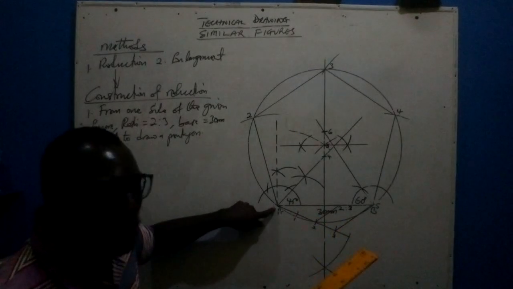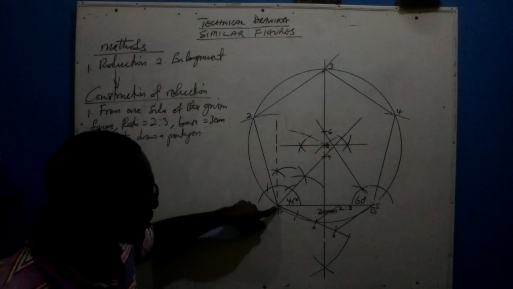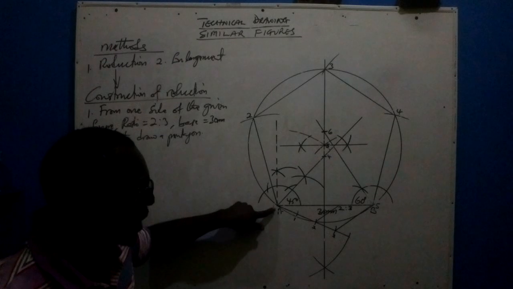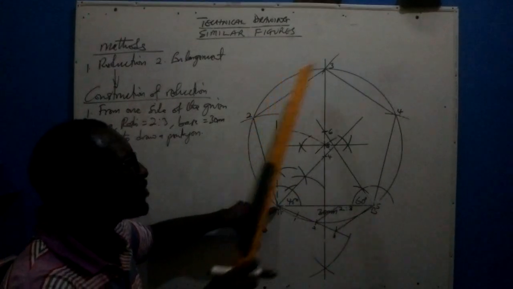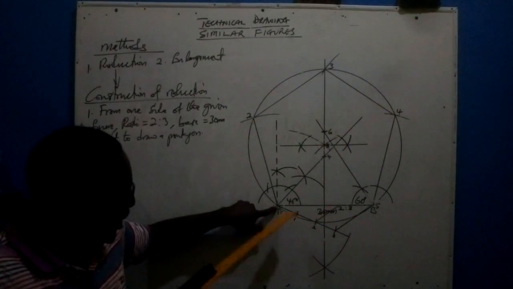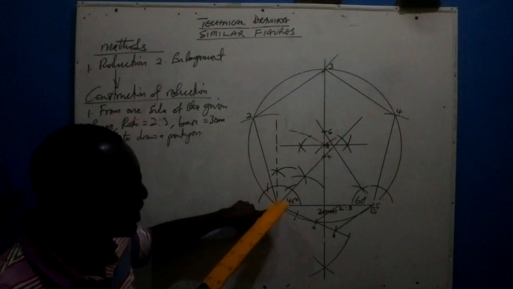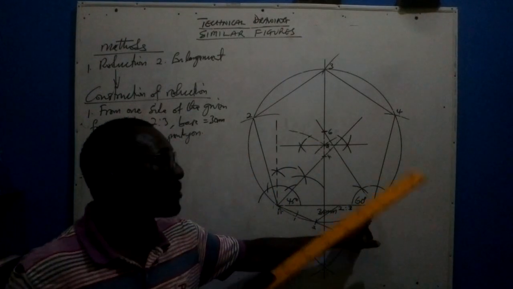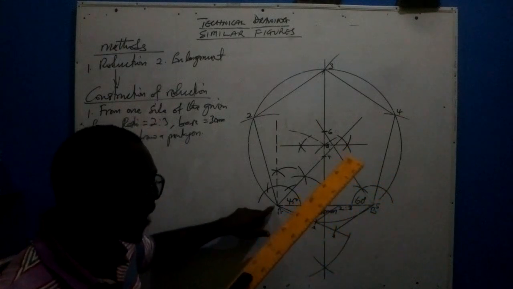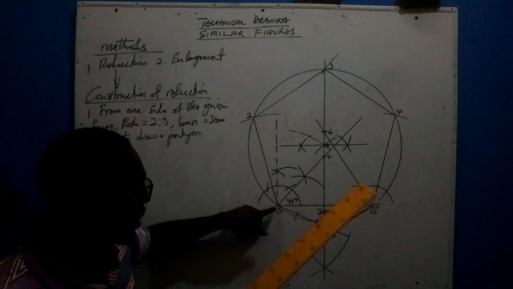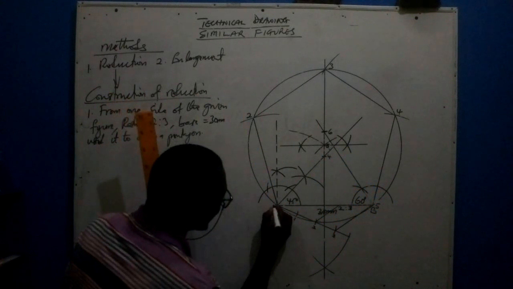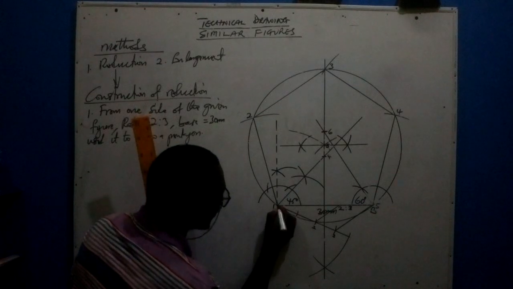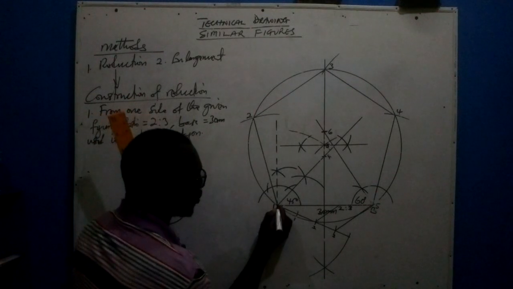Then, where did you start your division of line from? You started from A or 1. It means that all the rest of the vertices points should join to point 1. If it was at number 5, all of them should come to join to number 5. So now I have 1 here because I started from 1. 1 is my reference point. 2 is already joined.